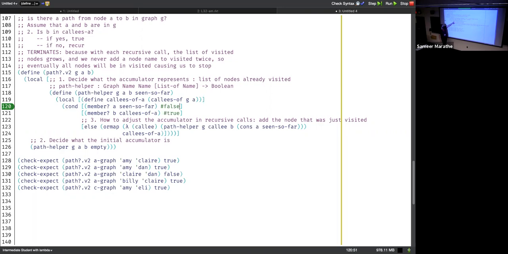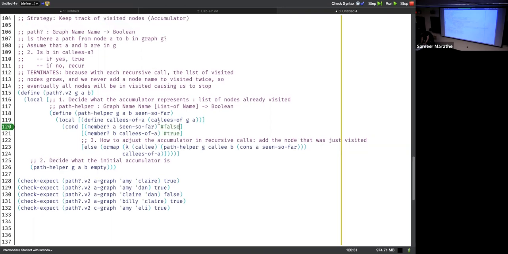If we haven't seen it, we check if B is in the list of immediate callees of the node that we are considering. If it is, great, we are done. If it isn't, then we check all the callees of the current node to see if any callee has a path to B, the node that we are looking for.